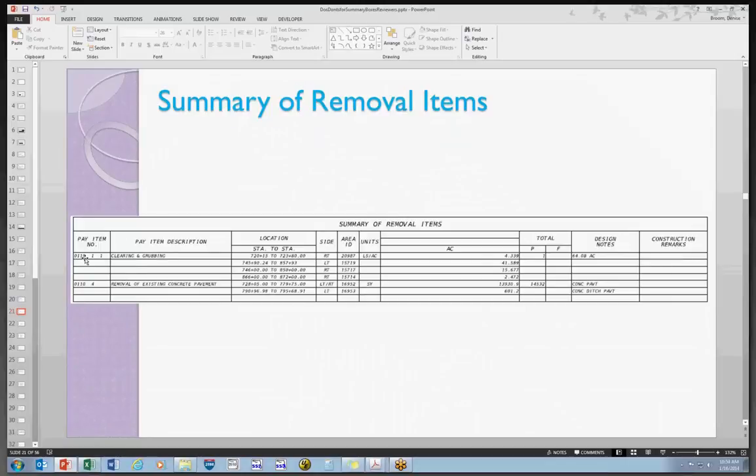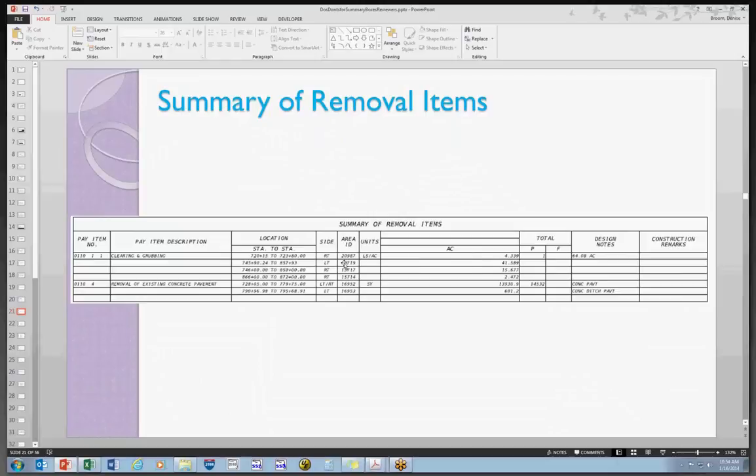But basically, for my clearing and grubbing, I've got the pay item itself. Oh, it should have secondary. Missy pulled it up. It's secondary units, and then it's an area, and then they're acres, because it's clearing and grubbing. And this is where I'm going to revisit this. When I was looking at creating this box to put in here as an example, for what goes into this removal items, we don't have linear foot. It's all acres or square yards. I'll double check to make sure there isn't a linear foot or each item, but I really don't think we do.